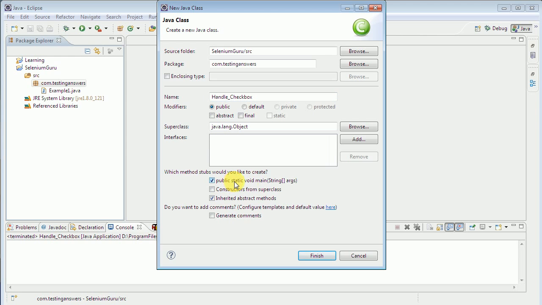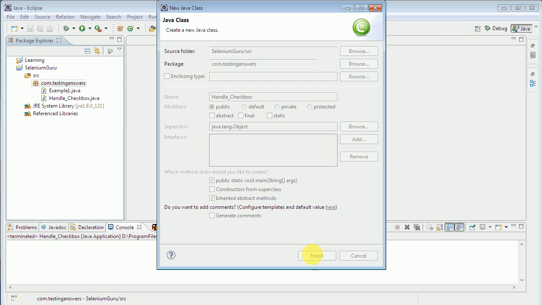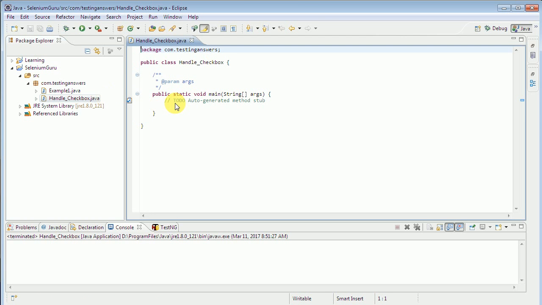I will select the public static void main method, and click on Finish. Remove the extra comments.